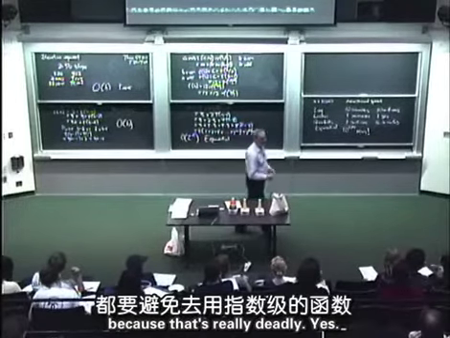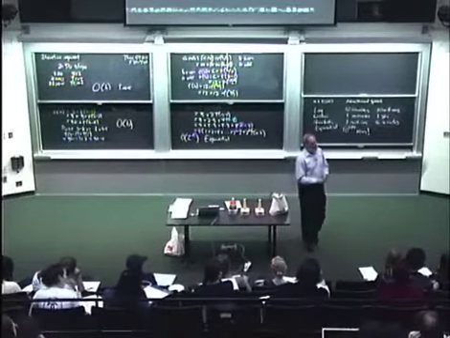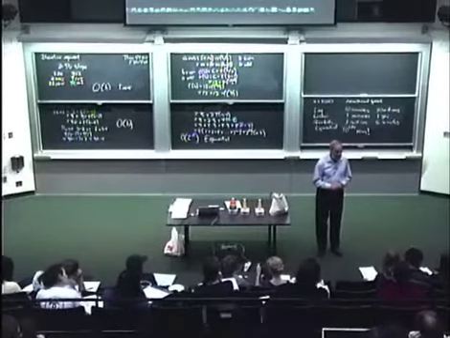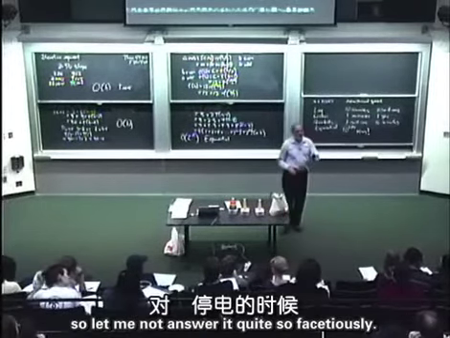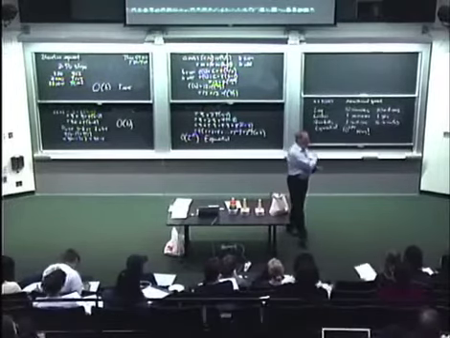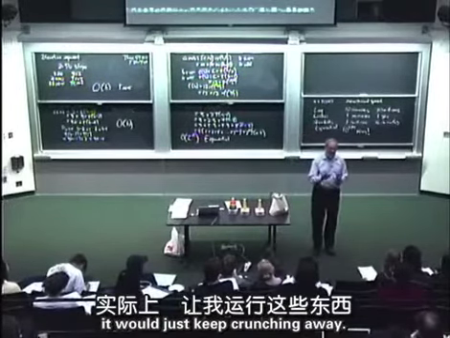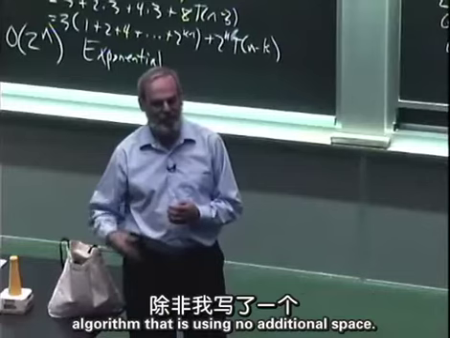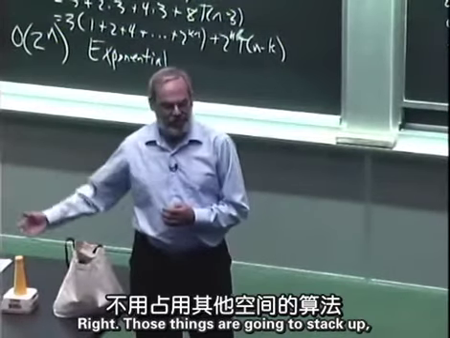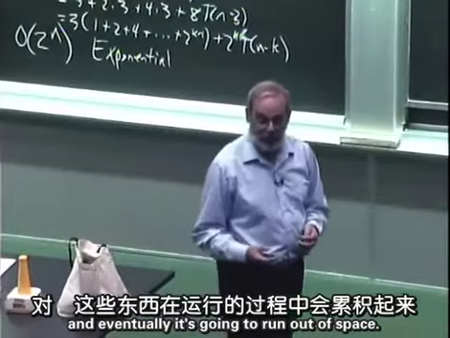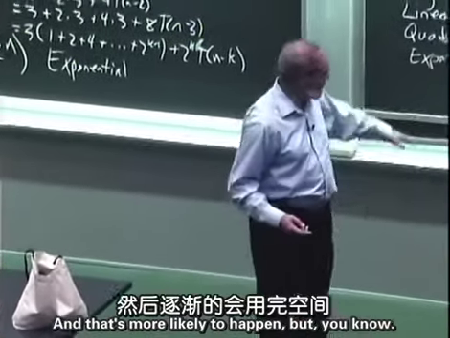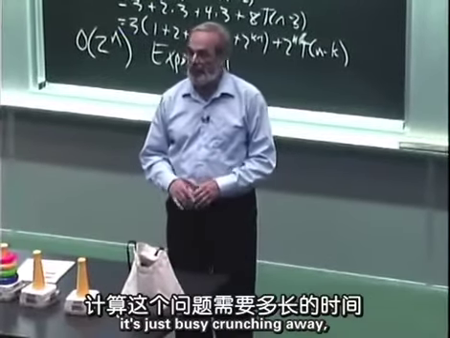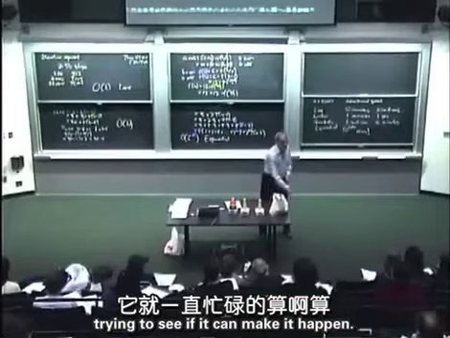Yes? Now, is there a point at which Python will just quit? Right, the question is, is there a point where it'll quit? Yeah, when the power goes out. Let me not answer it quite so facetiously. We'd be mostly talking about time. In fact, if I ran one of these things, it would just keep crunching away. It will probably quit at some point because of space issues, unless I'm writing an algorithm that is using no additional space. Those things are going to stack up, and eventually it's going to run out of space, and that's more likely to happen. But the algorithm doesn't know that it's going to take this long to compute. It's just busy crunching away, trying to see if it can make it happen. Okay? Good question. Thank you.